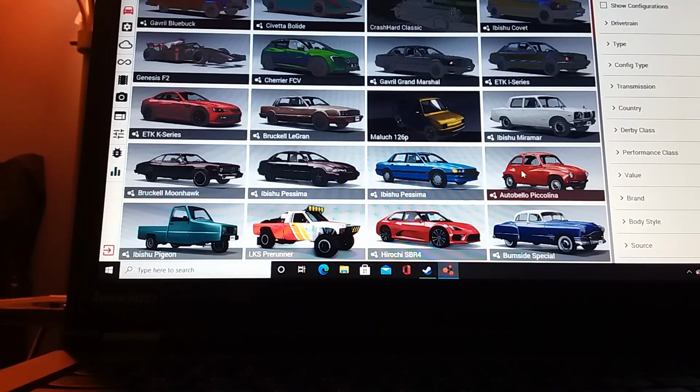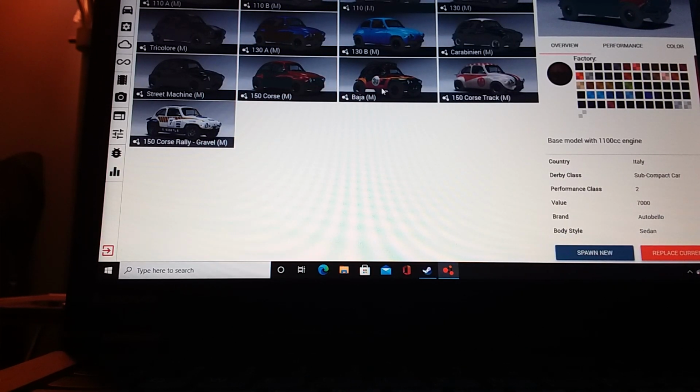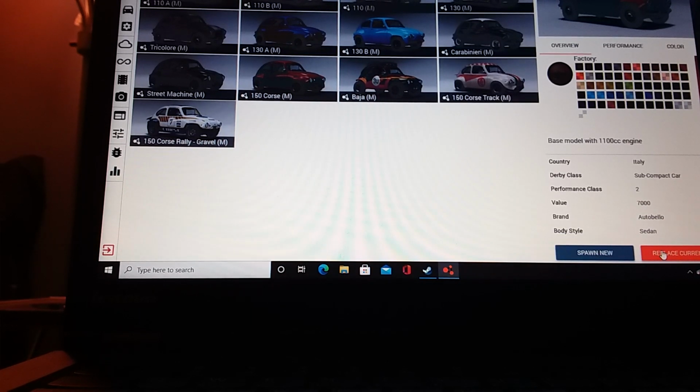And we're changing it out with this Italian car. There's a Baja version of it, kind of like an off-road version that you can get, or that you can drive around with. There's a rally car, course track car as well, police car, Italian police car.